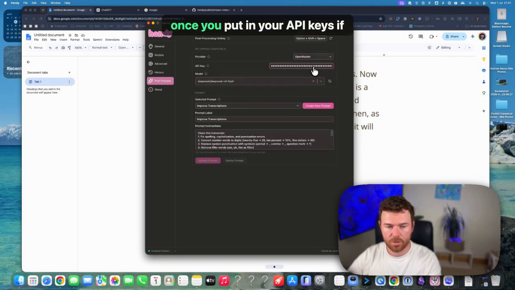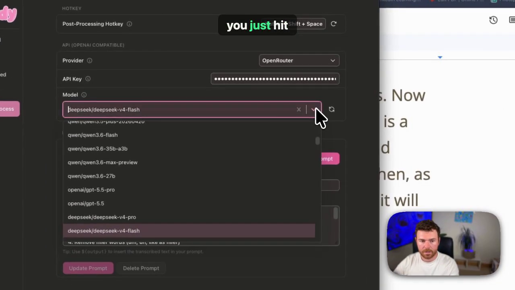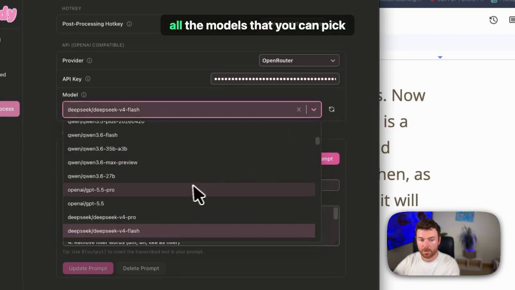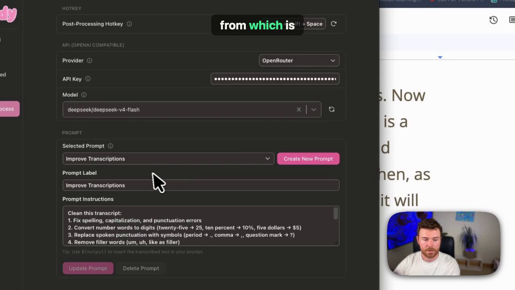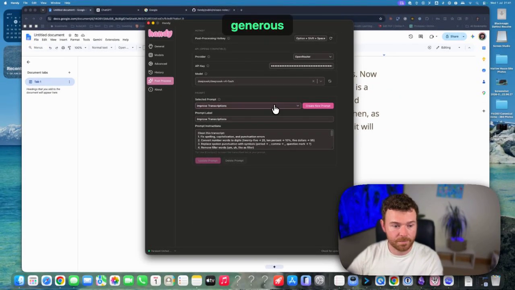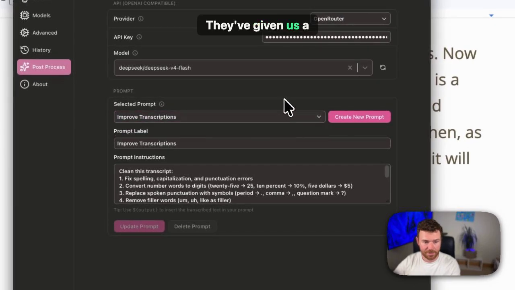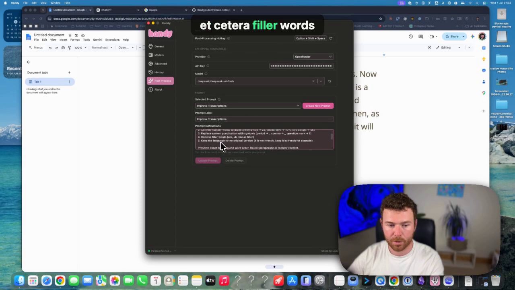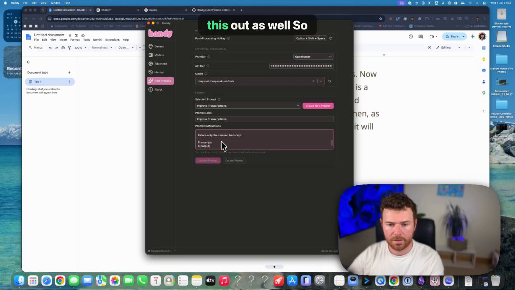Once you put in your API keys, if you just hit this little refresh button, it then populates all the models that you can pick from, which is fantastic. And Handy have also been generous. They've given us a few prompts you can put in. You can create your own one if you want, but I've just kept the default, so it fixes spelling, capitalization, numbers, etc., filler words. So let's try this out as well.